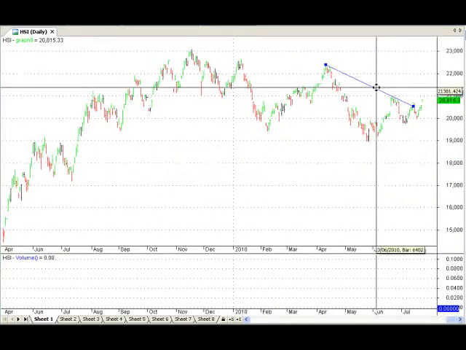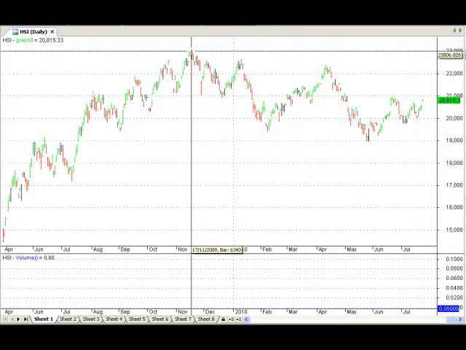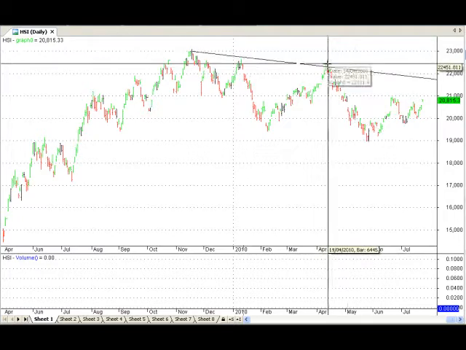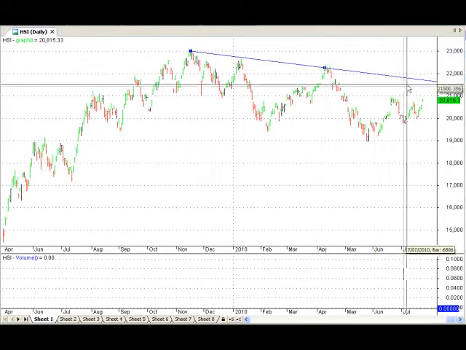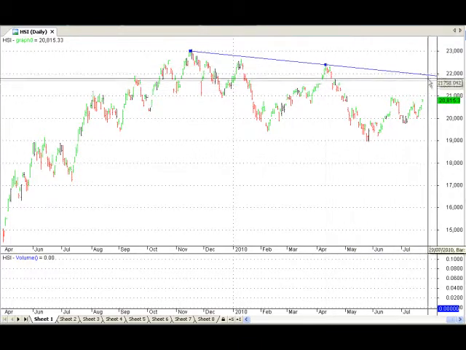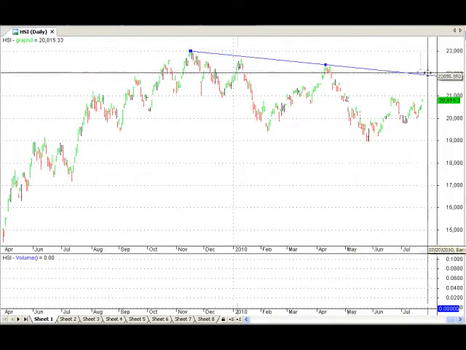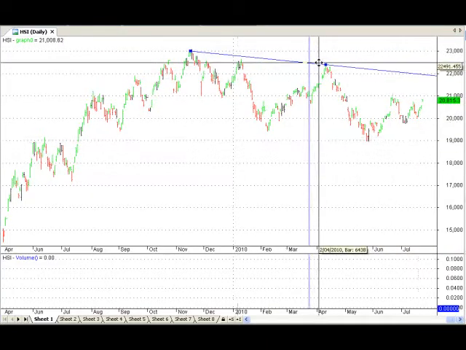Do we have resistance on the long term on the Hang Seng? Absolutely. So yes, we do. Your resistance for the Hang Seng is still looking at around 22,000, guys. So if I can get that in the right place, around about 22,000 is still your longer term resistance for the Hang Seng. So how simple is that?